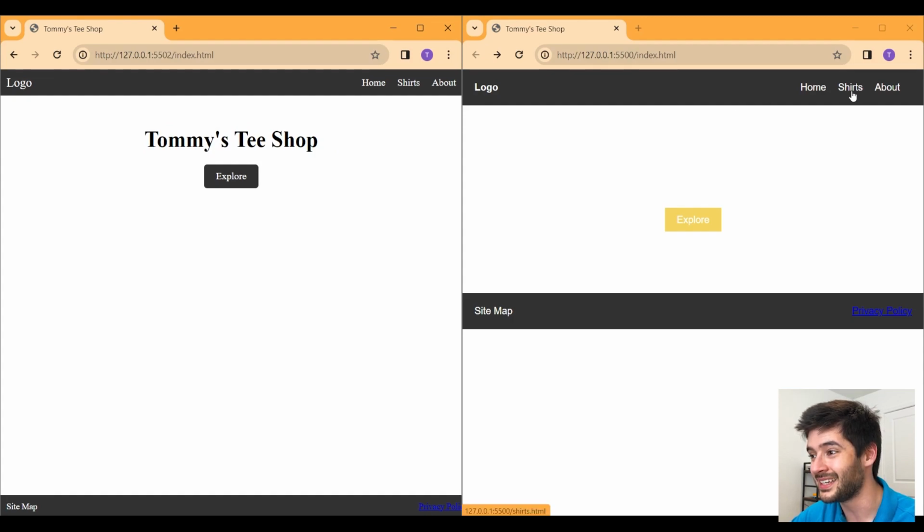But Copilot didn't give us a shirts page and didn't give us an about page when ChatGPT did, even though it didn't really get specific on our code here. Let me know which one you guys think did better today. I definitely think ChatGPT did much better based on the prompts that we gave it here today.